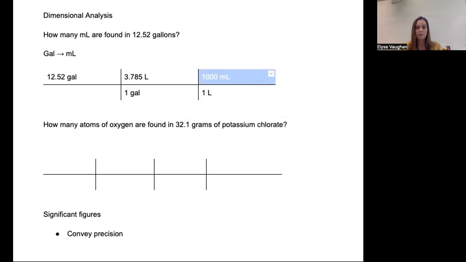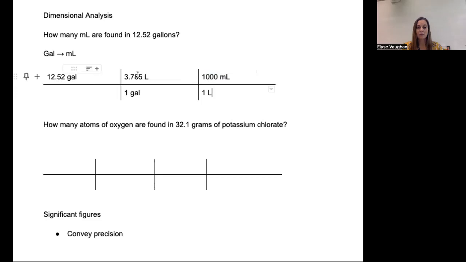And when it comes to significant figures, we remember that this is a conversion factor within a system. And so this is an exact number. So even though that 1,000 has trailing zeros, we know that all of those zeros are significant. This number has infinite significant figures, so it's not going to affect our sig figs at the end. So now we can see that the gallons cancel out because I have gallons over gallons, and liters cancel out because I have liters over liters. And now my units are milliliters. So I'm actually done with this problem.